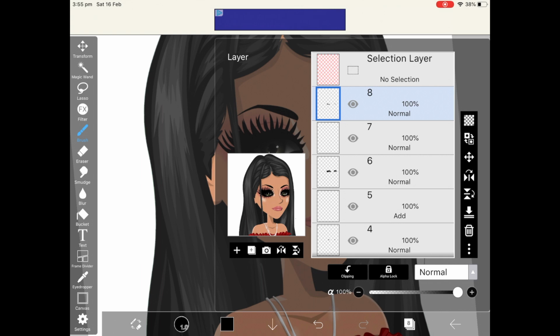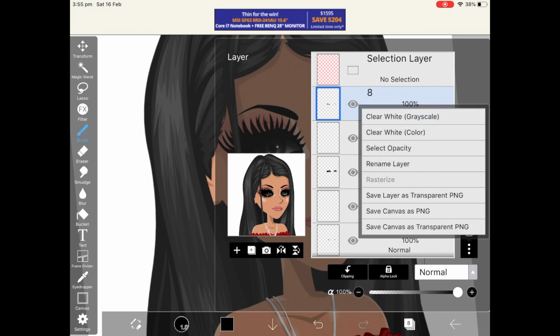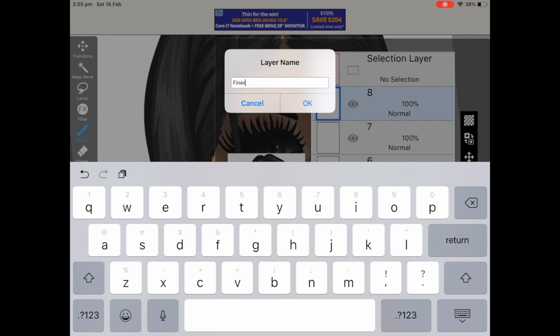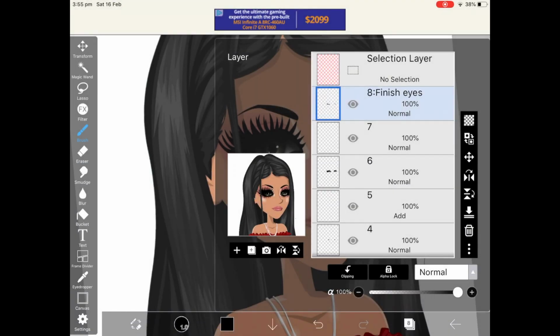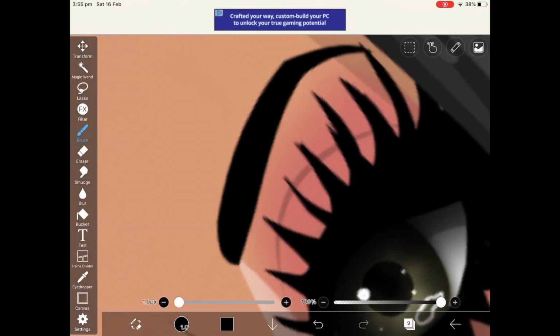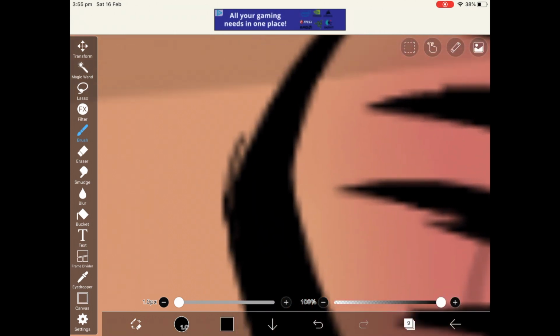Once you've done that, it's going to add a name to it. Once you click the 3 dots, just click rename the layer and rename it to however you want. I don't usually do this, but I thought it might help. Now we're going to start with the eyebrows. I usually put them a little bit thicker and just play around with them. You can just watch me how I do it while I speed it up a little bit.